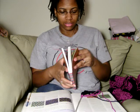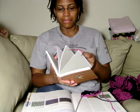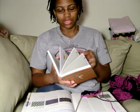Where's the other part? Aside from, you know, the graph where you can sketch out, or just write out a knitting chart with the symbols if you prefer that. But I'm doing better. I'm making steps and progress here. But this is what I've done. So this is what I did.